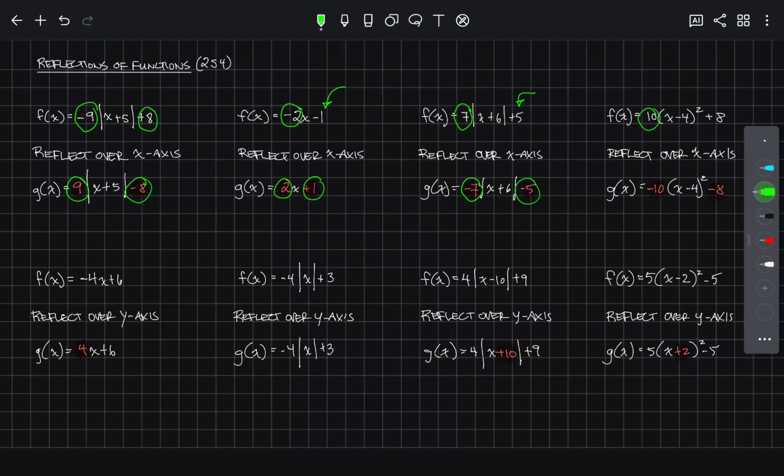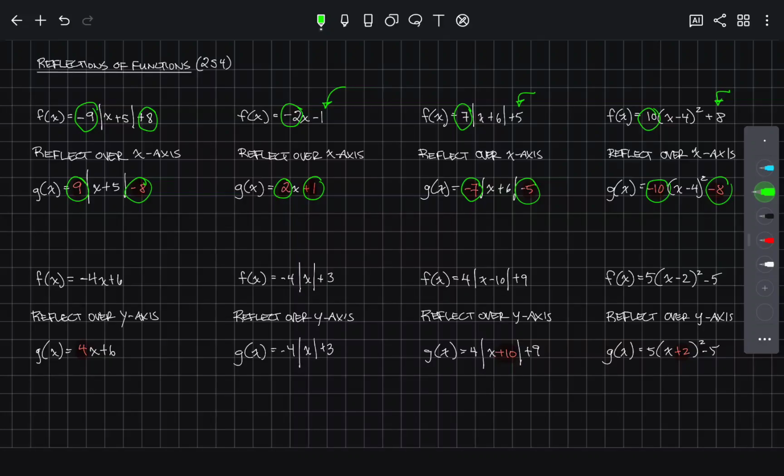You can see here that the function is being multiplied by 10, so that means we would multiply it by -10. We also know that it's going to be flipping it in the opposite direction, so that means that the translation of it being shifted up 8 units from the line of reflection, now it must be shifted down 8 units from the line of reflection.